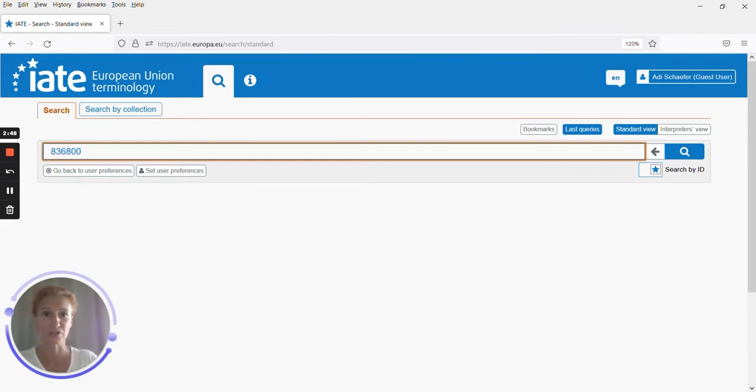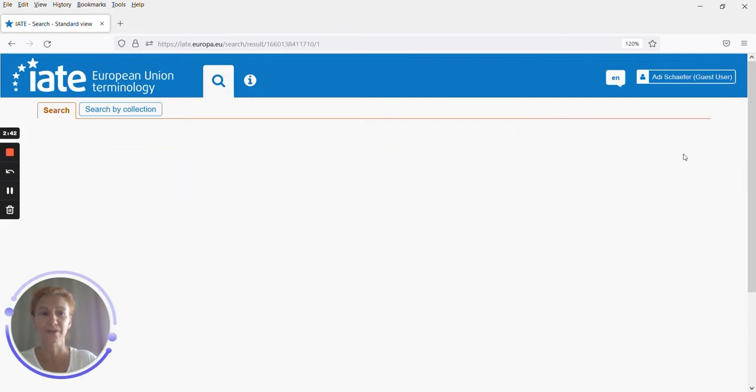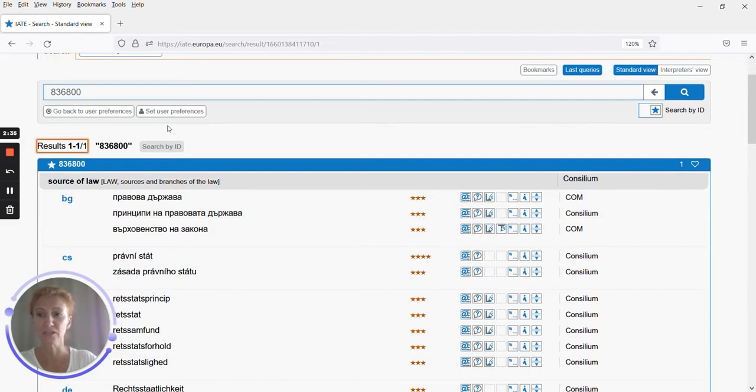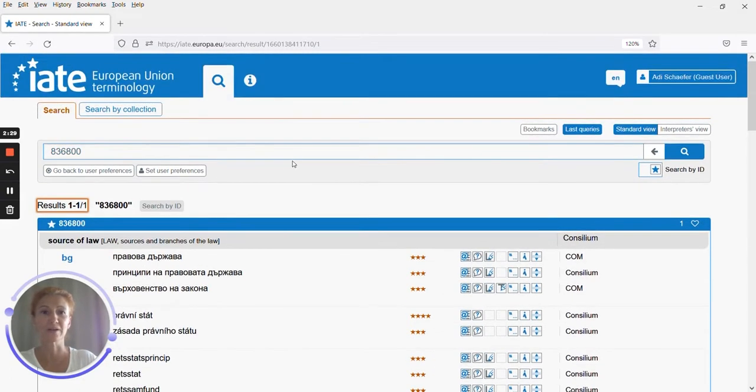If you have it, you just type or copy the number and you go on the magnifying glass here. And it will only search for this exact term, nothing more, nothing less. You see the results, it's only 1 from 1. So this is obviously the term we've been looking for.